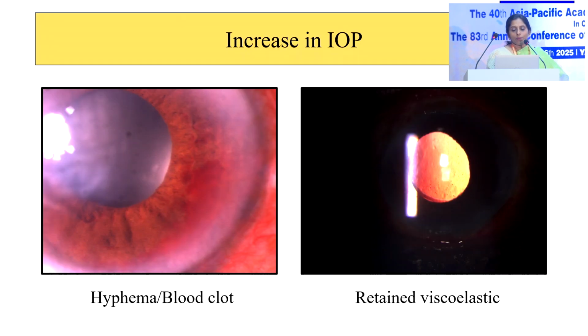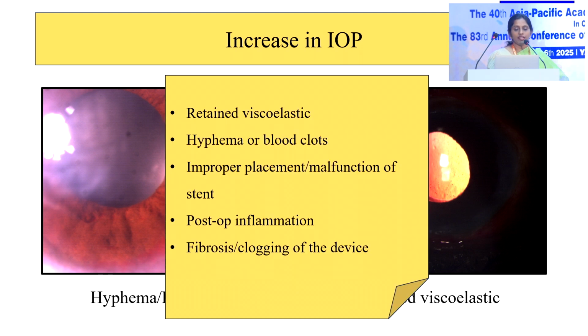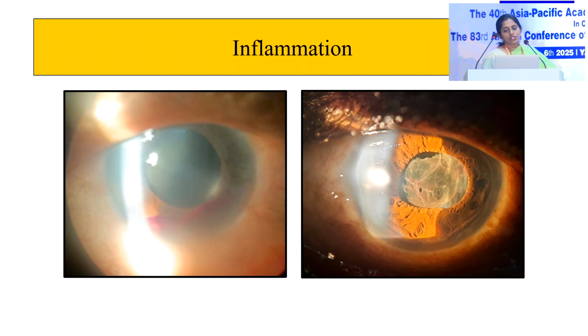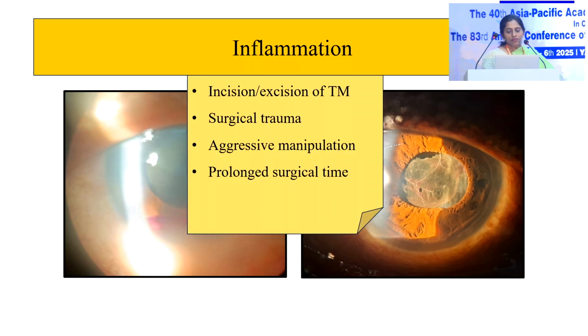This is a post-operative picture. After you treat the hyphema, there is a high chance of increased intraocular pressure. Number one, because we leave some viscoelastic, there may be retained blood clots, there may be post-operative inflammation, etc. And severe inflammation, because you leave viscoelastic, may lead to a lot of fibrin membrane like what is seen here. So although we control the bleeding, we end up with another complication like an organized membrane sticking to the IOL, which obscures the vision. This is very common with excessive manipulation, surgical trauma, a prolonged surgical time, and not using steroids properly.